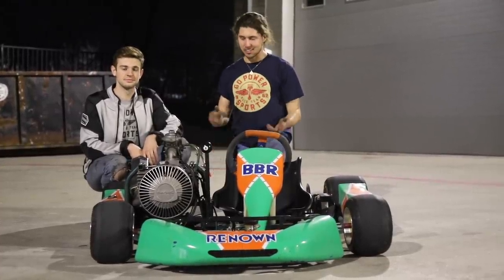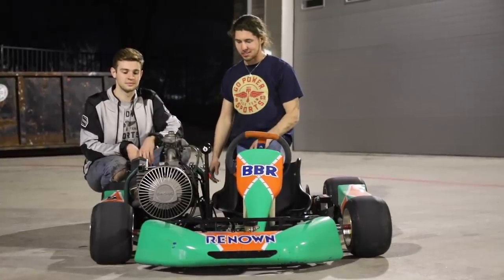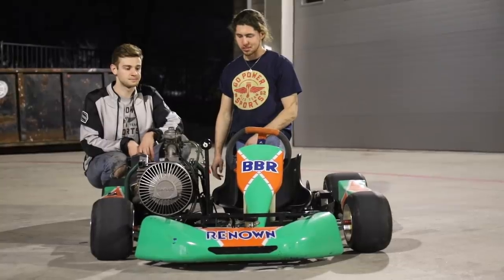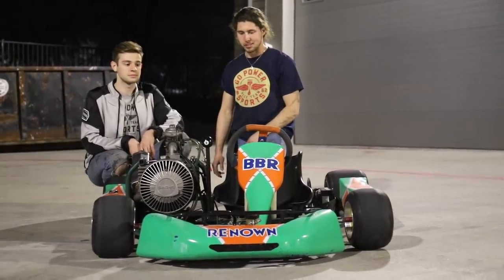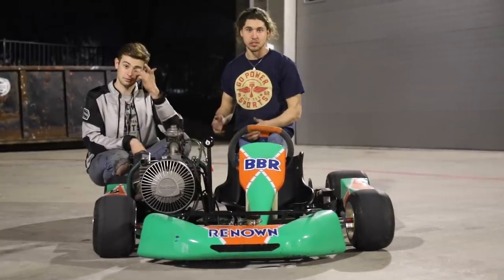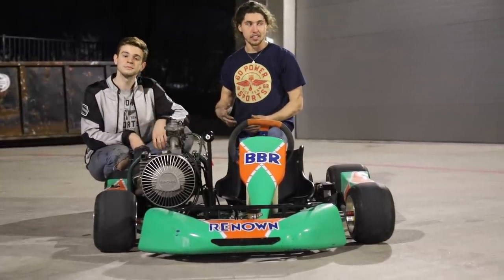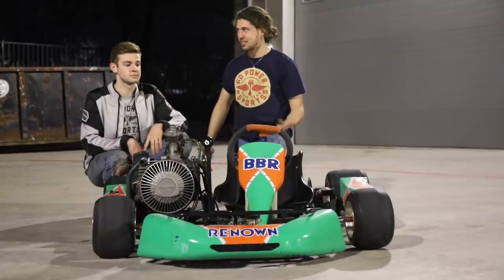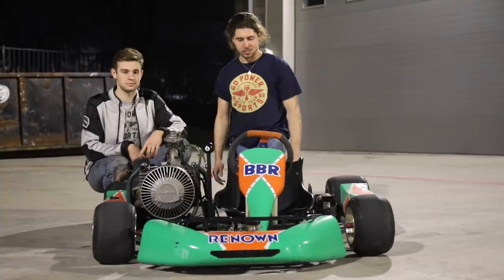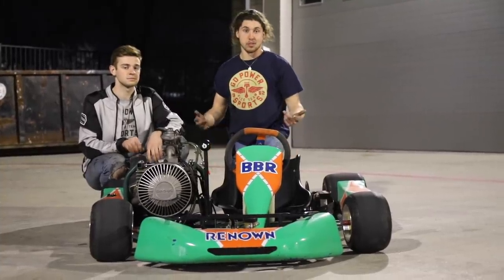I mean, we did a hydraulic clutch conversion on a close to 40-year-old motor. It's pretty sweet. But with that being said, this thing is an absolute animal. I forgot we kind of built such a monster. And it kind of is outgrowing this area we can ride in. We kind of need a solution. So that's where we come to you guys.